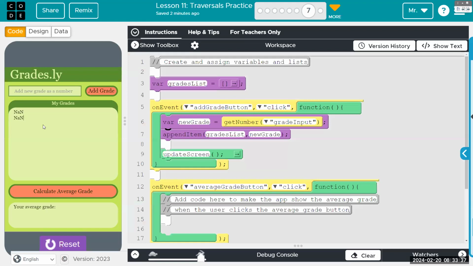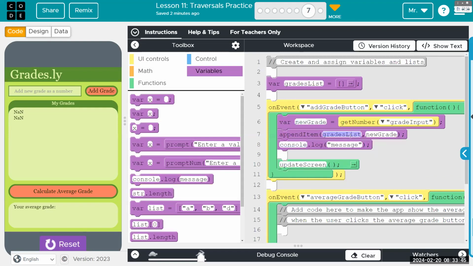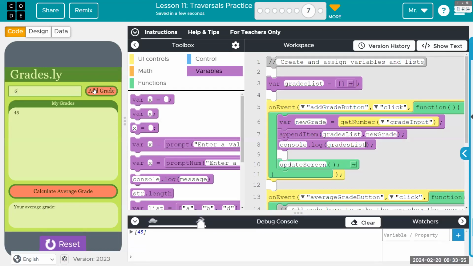An empty string or a null, what does it actually look like? Let's console log grades list. This is a more common use of console log, just to see how the program is interpreting things.